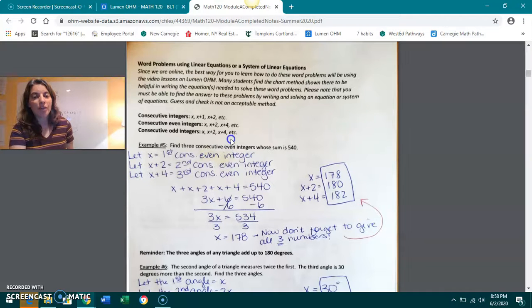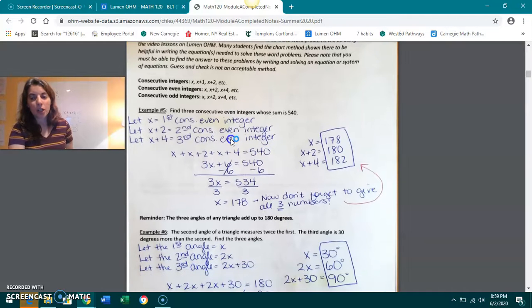You do also have to write either an equation or a system of equations for each one of these. You can't just guess and check. So some of these you can do with one equation, some with two, some with either, depending on how we set it up. So let's first look at this consecutive integer problem. In Math 95, you would have done some of these, so hopefully it's a little bit familiar either from there or from another previous class.